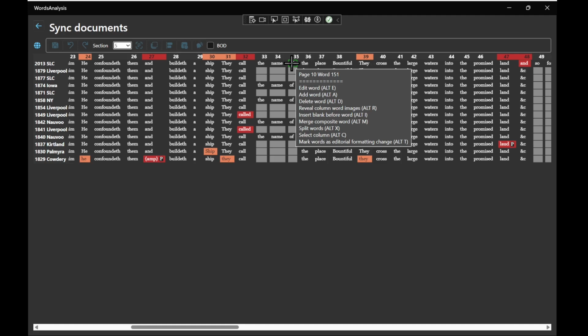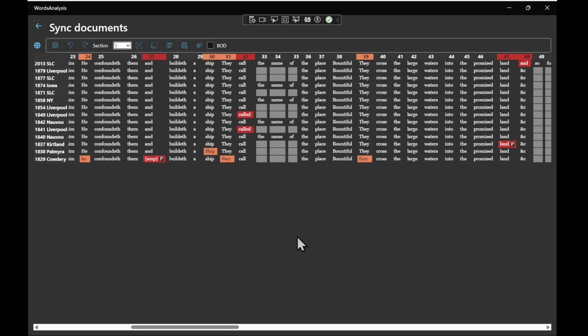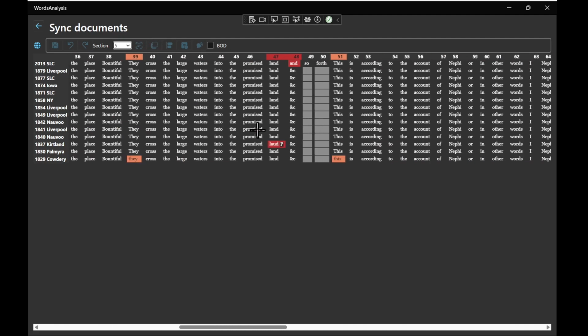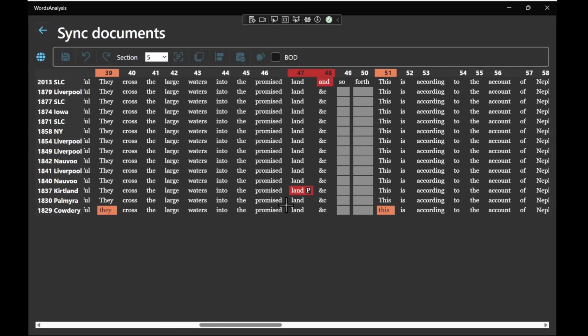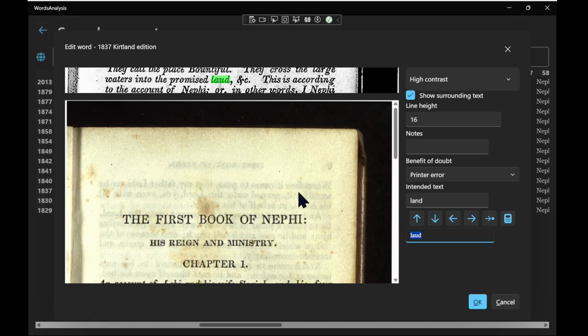Now, I don't want to count accidental changes as changes to the book, so I can give the benefit of the doubt. If I go to 47 here, I'll just make this a little bit bigger. These people have gone to the promised land, which is actually the word land, but the printer has placed the letter N upside down.